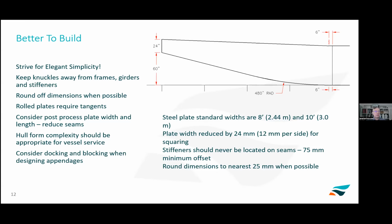Look at understanding the actual production process. Steel plates, when they come out of the mill, are of nominal sizes. Here in the US, they're typically either 8 feet wide or 10 feet wide. But that doesn't necessarily mean that the plate is truly square or true. So one of the things that will be done in NC burning is that they will trim the plate to make sure it becomes truly square. That will shrink it a little bit, and you've got to understand and allow for roughly 12 millimeters per side in order to square it up and make it true. So thinking about the production when you're trying to lay out the pre-cut parts is important. Don't make your vessel any more complex than is absolutely needed for the service it's going to be put into.